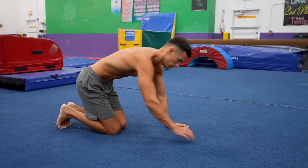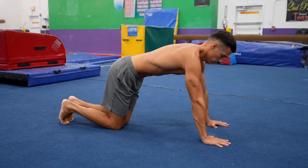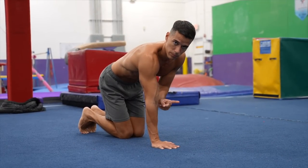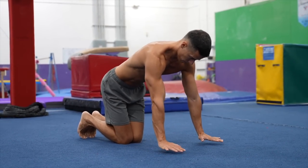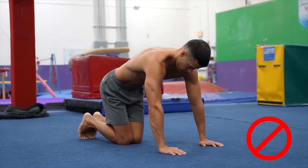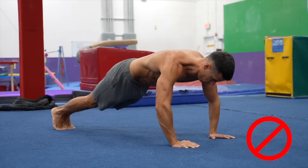The starting position is just like a regular push-up. Place your hands shoulder-width with forward-looking fingers. Lock your elbows with the ditch of your arms looking forward. This will give you the opportunity to bounce with straight arms. If you turn your arms in and the ditch of your arms look at each other, your arms will collapse in the bounce.